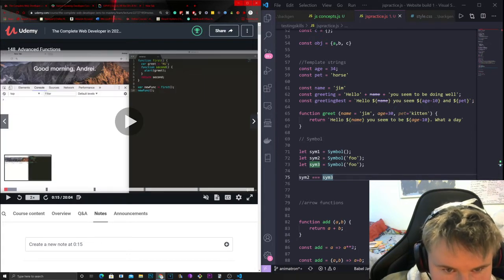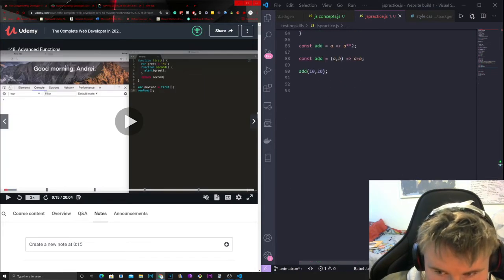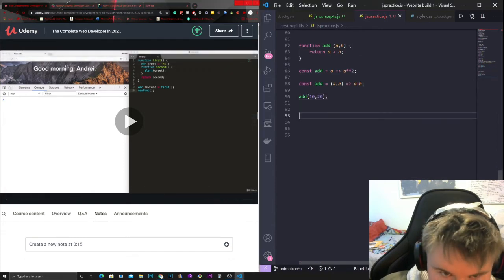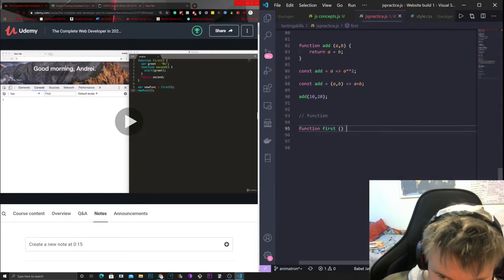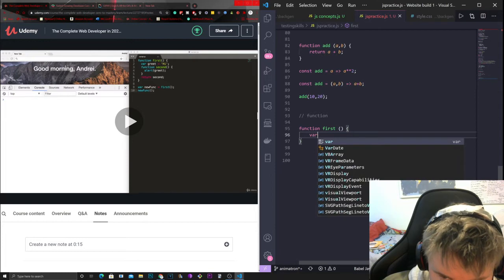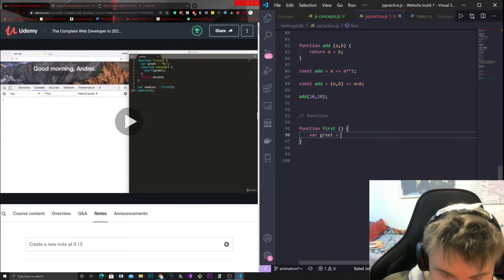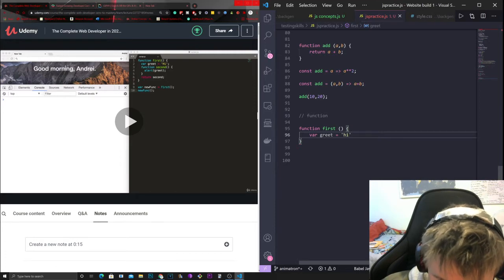Okay, so starting out, we're going to make a function. Now the function first, parentheses, code block. I'm going to declare a variable inside this function called greet. So this is going to be a local variable. It's going to be hi.